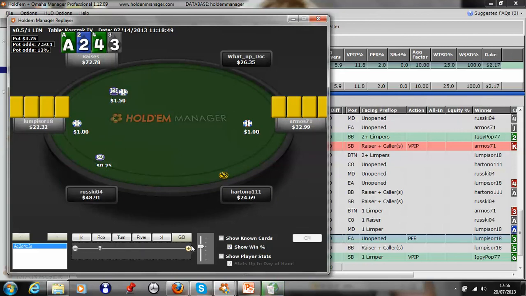Now, after Amos does raise, I use the opportunity to inflate the pot, because the other two chaps are not going to go anywhere. They're definitely going to be seeing me to the flop, and to my delight, we get a cap from Amos, and we get a big pot seeing the flop.